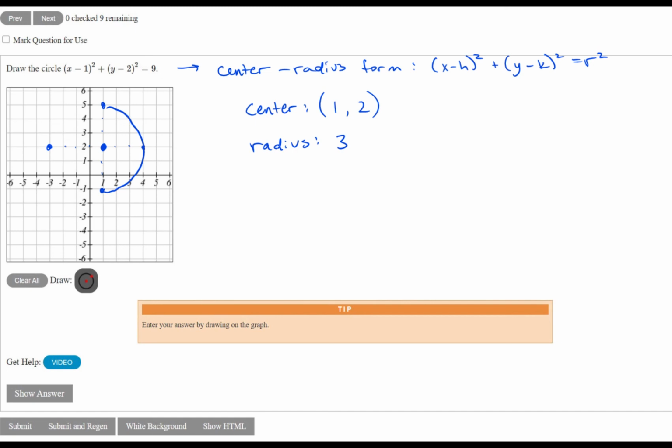But the computer tools, and I think I went too far on this one, 1, 2, yeah, 3. All right, but the computer tools will actually draw those for you automatically, as long as you have the center and the radius value. So let's see how that works.